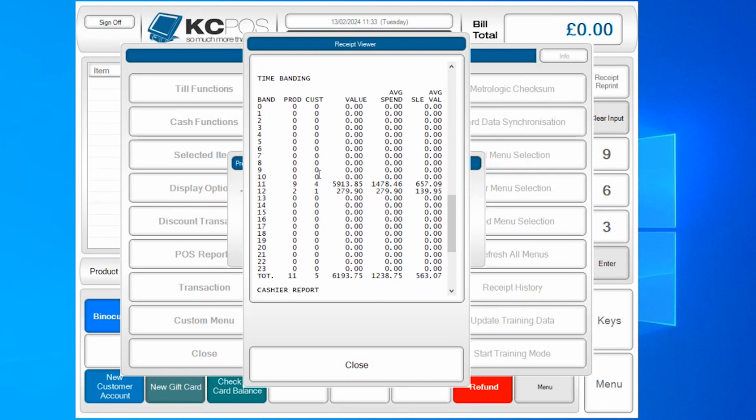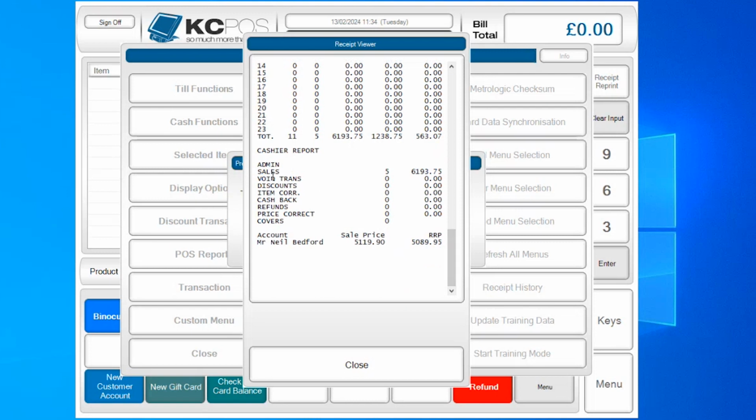One feature that's quite useful is our 24-hour time banding clock. What this does is show you at any hour of the day how many transactions and customers you're selling on each till. So this allows you to either send staff home if you're quite quiet for the day, or rearrange your rota. So if you have everybody on a standard 9 to 5, but you realise actually we don't get busy until about 11, you can change your shift patterns or get your staff doing something more useful, like a stock take, much to their dismay, but you have the ability to see that as well.